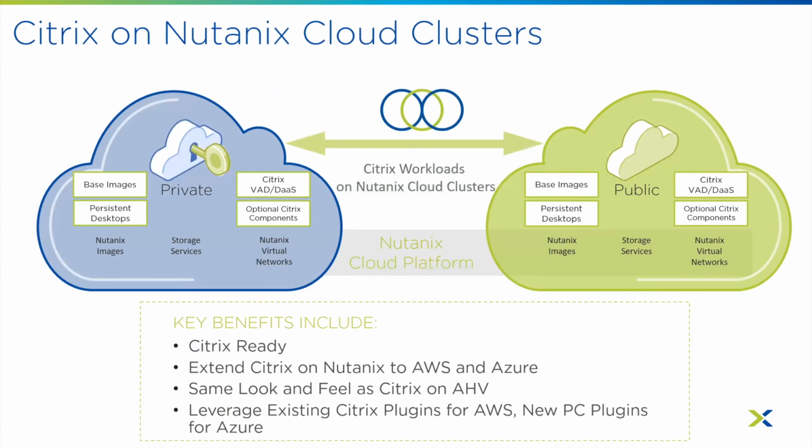As far as different things here for Citrix, we fully support your base images, MCS, PVS, persistent desktops, your choice of control plane, and the other optional components from Citrix that you need to deploy. And for both Azure and AWS, we are Citrix Ready certified, so you can extend into the cloud with the same look and feel as Citrix on AHV.